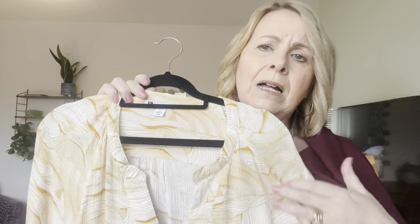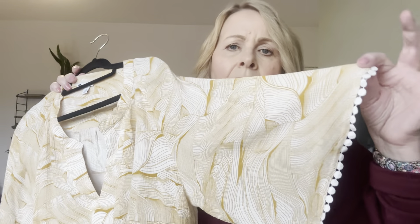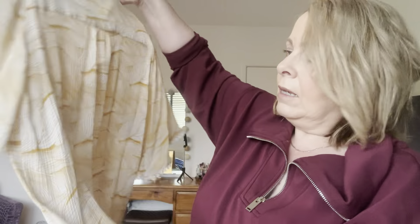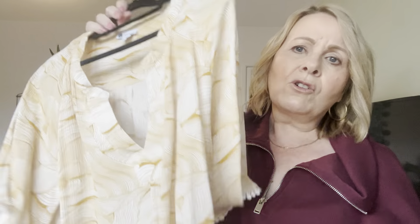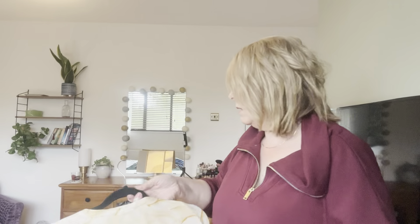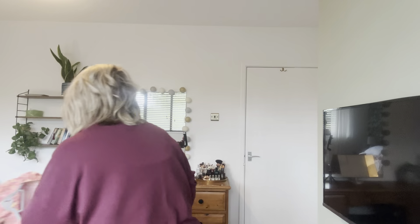This was a bit different for me and I don't know what made me pick it up — I would not normally go for these colours. It's sort of a dark yellowy mustard and white, with a little pom-pom trim on the sleeve. The sleeve comes down to just past the elbow, with a nice v-neck, and the pom-pom trim is on the bottom and on the sleeves. When I tried it on I really liked it even though I would have said these were not my colours. Nice and fresh though.